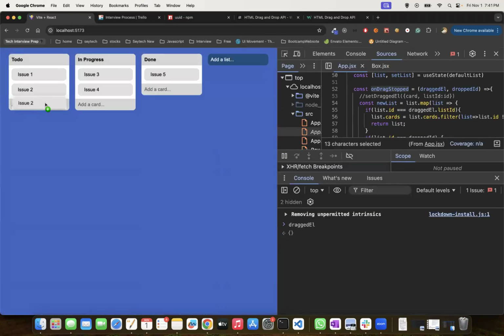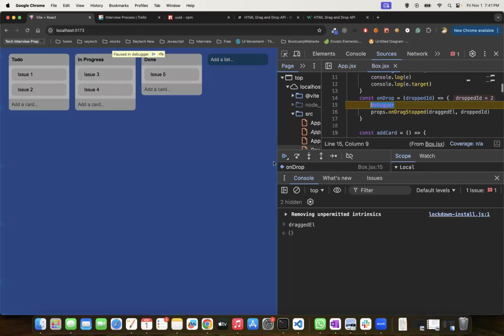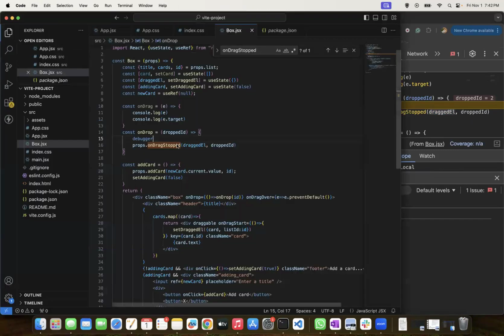So when you start dragging, okay, so this subtract element is not working.